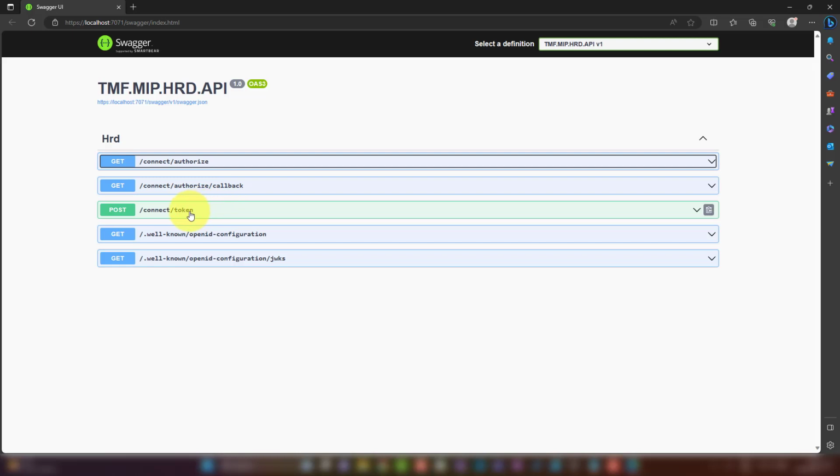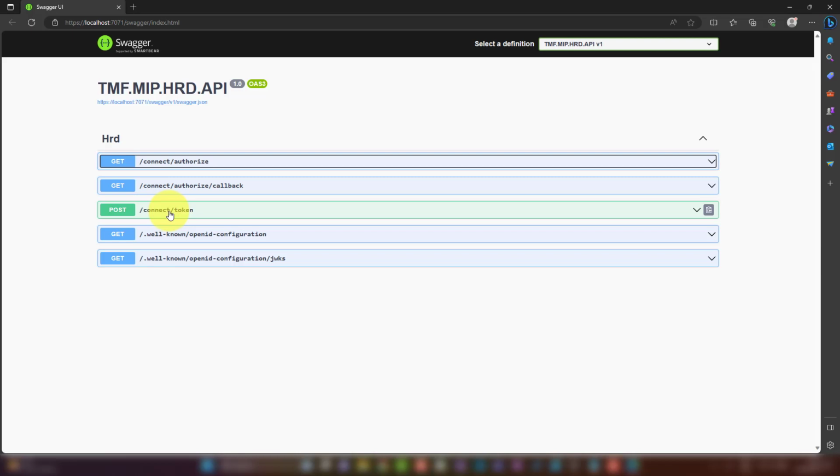B2C will call the token endpoint, again, of the HRD API. B2C will provide the code in the request, and the HRD API will call the external identity provider instead of B2C. So the HRD API will exchange the code for a set of tokens.